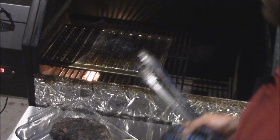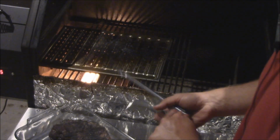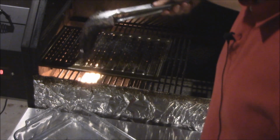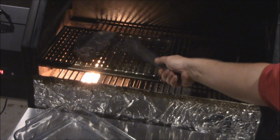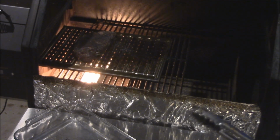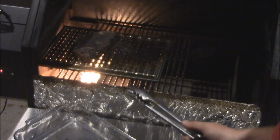What we're going to do now, I'm going to go ahead and crank it up a little bit more even. 450, 500. Just get that burner really blowing. So we'll put the steak back on there now. Now I want my little SteakChamp facing where I can see it, just like that there. And that's going to blink every few minutes. There it goes. And once it starts doing that double blink, we know that we've reached our temperature.